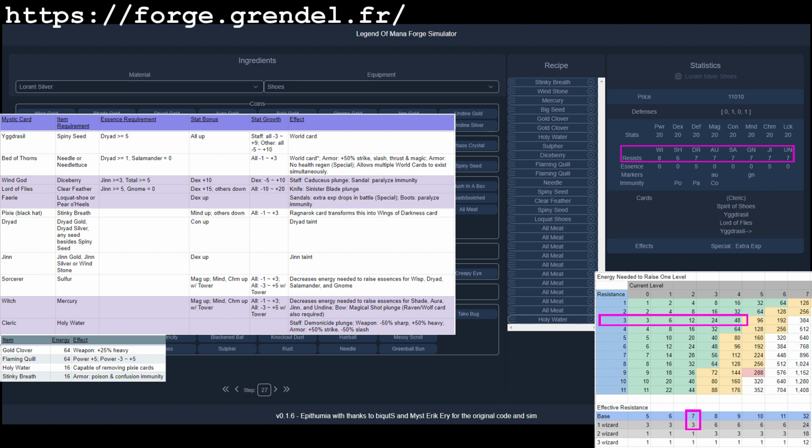Clearfeather creates the Lord of Flies card, pushing Yggdrasil into an active position. Now that Yggdrasil is active, the addition of any items will cause all stats to grow within the largest available growth range, which is plus 10 and happens to be provided by the Yggdrasil itself. The second Spiny Seed creates another Yggdrasil card. Having 2 world cards is only possible under the effects of Bed of Thorns.